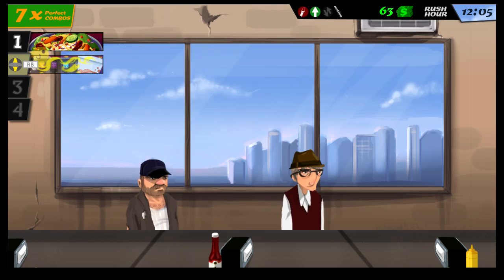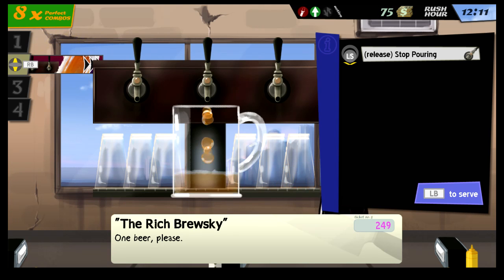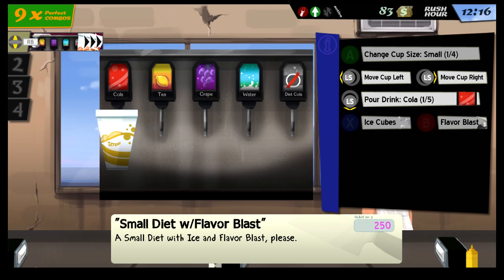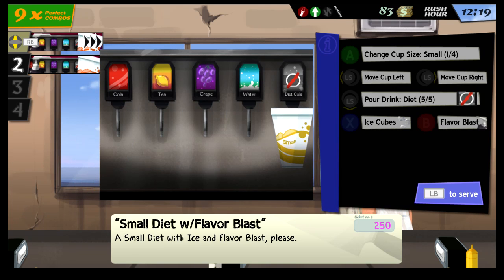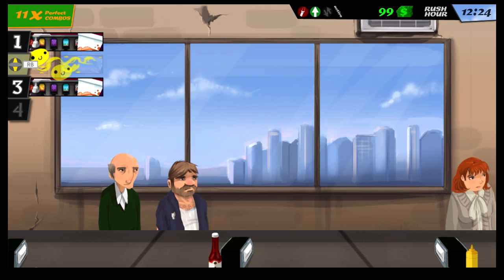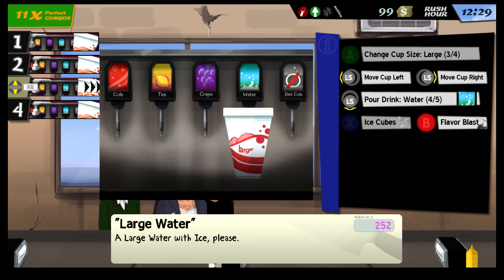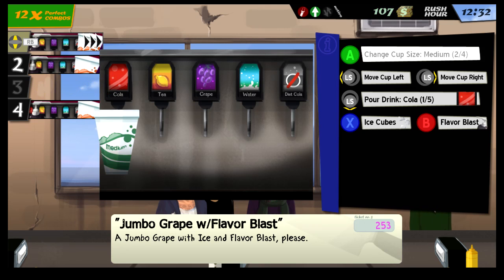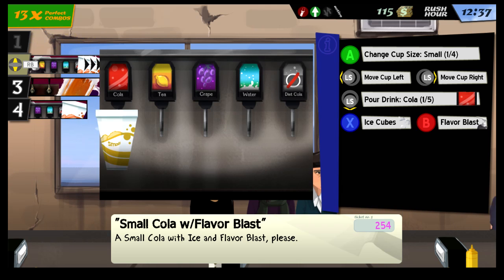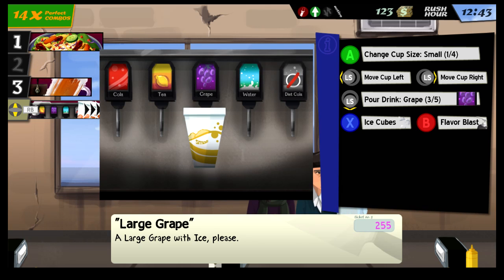Small cola, no ice. Ranch and cheese. One beer. Small diet with ice and flavor blast. Small water with ice and flavor blast. If that's what you want. Large water with ice. Small cola with ice and flavor blast. Large grape with ice.